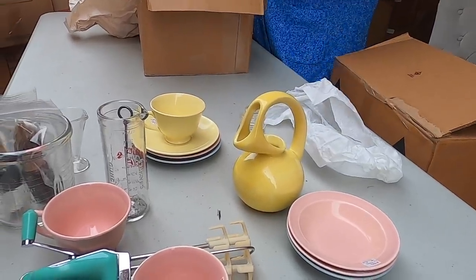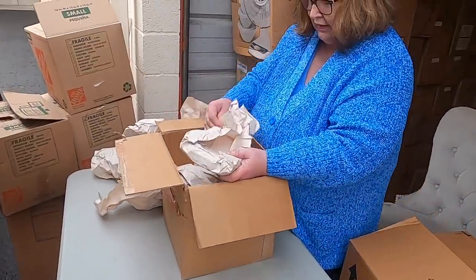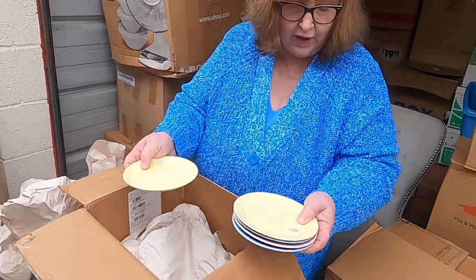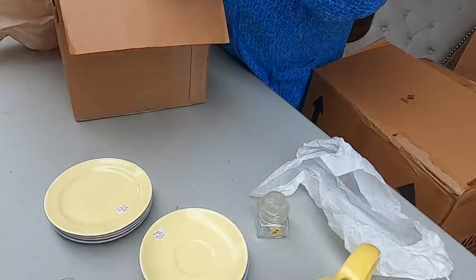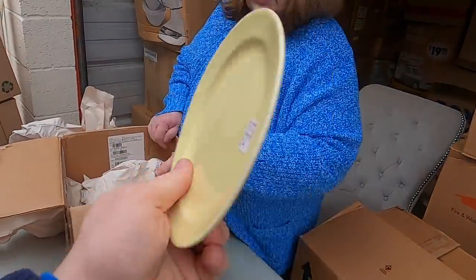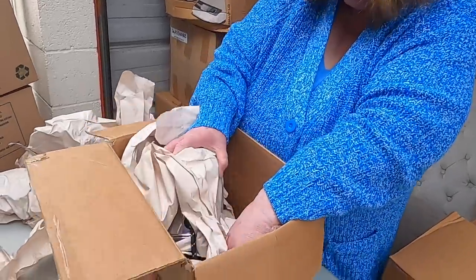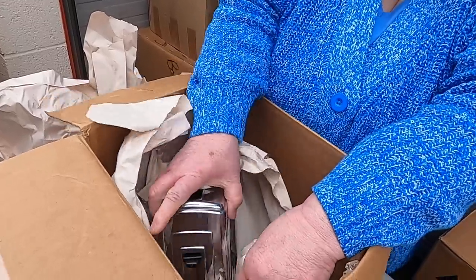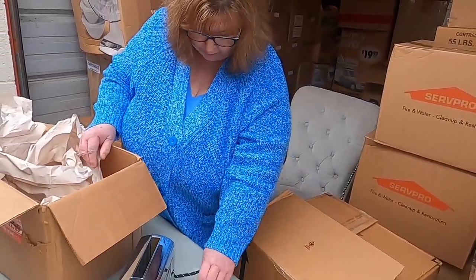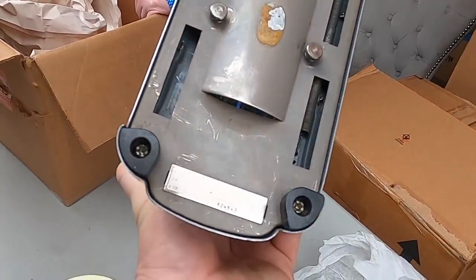Here are the saucers — you can put the cups on. The saucers are large for the cups but they're really cool. Every day is Christmas when you do this! Here's one more saucer. I think I'll use the yellow cup today, switch it out every day with a different color — I'm kind of in a pink mood now. This one has a cord — oh my goodness, it's a toaster! That is a beautiful old-fashioned toaster. Look at the cord — it's in fantastic shape.